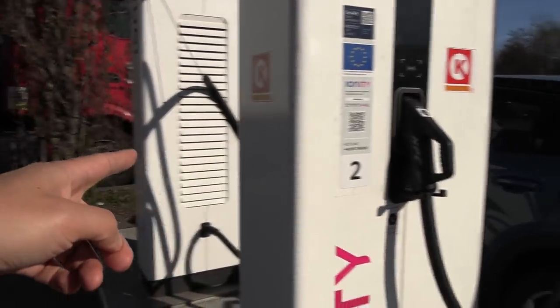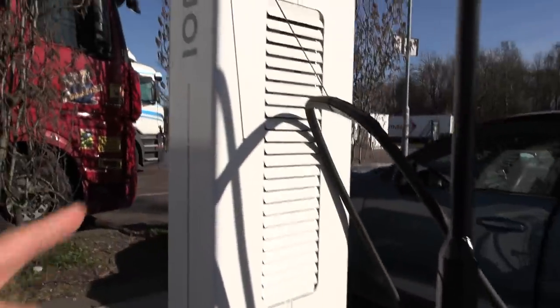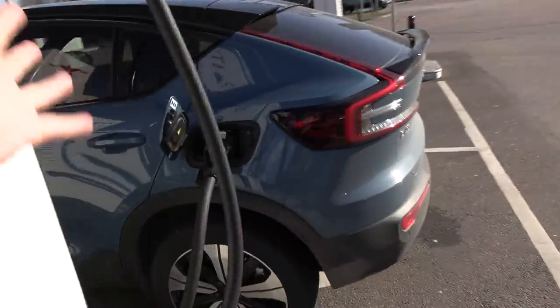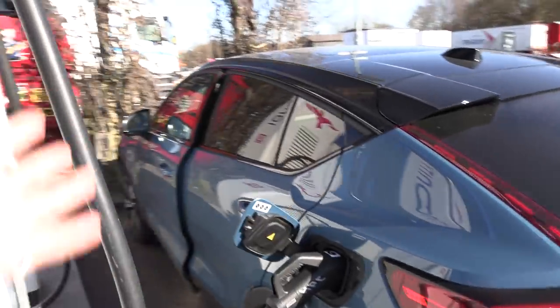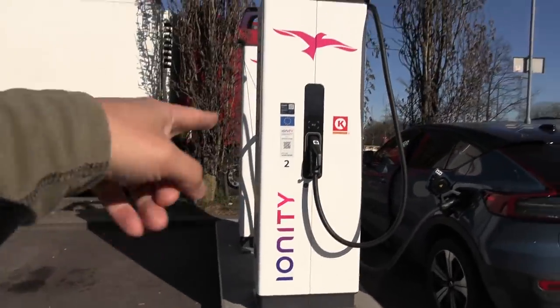And then first I backed in, and then I figured out, oh, I can't stretch the cable. So then I had to use the wrong charger, and it looks so weird now. I have to pull this cable over here and then plug it in, no problem. It was just a bit clumsy for me. Now it might be troublesome for the next person who comes here and takes that one.